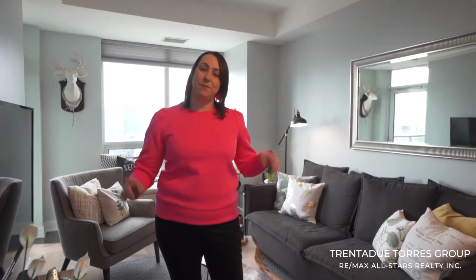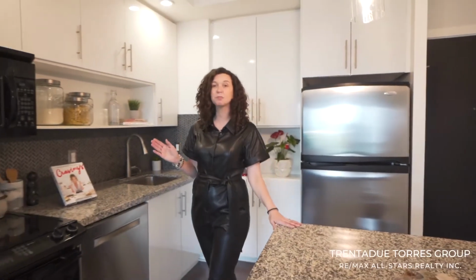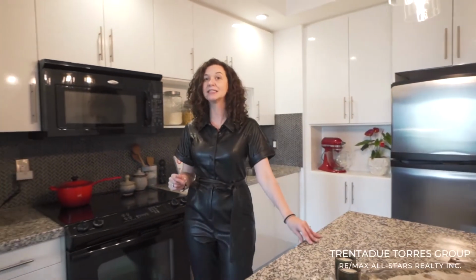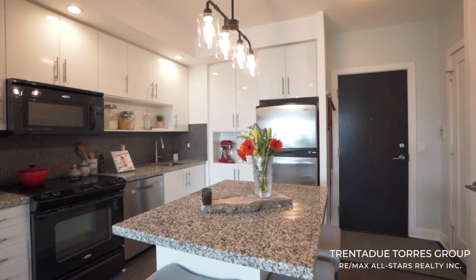This fantastic suite features a split floor plan of two spacious bedrooms and two full bathrooms. It is important to note this for any future rental use as it allows for the perfect separation of each bedroom having their own space and privacy. Here we have an upgraded white kitchen, breakfast bar, granite counters, undermount sink, Italian granite backsplash in a herringbone design, upgraded faucets, stainless steel appliances, custom window coverings, and new flooring throughout.